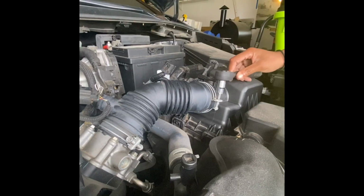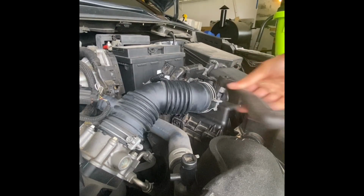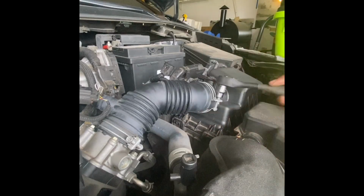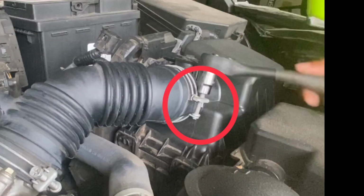And remember, it's always righty-tighty, lefty-loosey, because what you actually see here is me securing the bolt. However, I didn't get a clean view of me taking the bolt out, and I just wanted to make sure you knew where it was located.